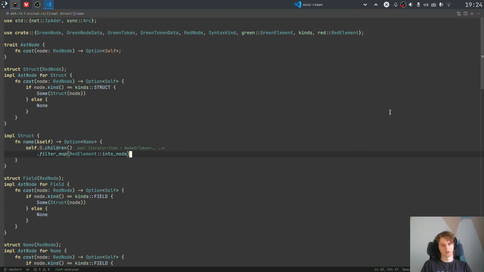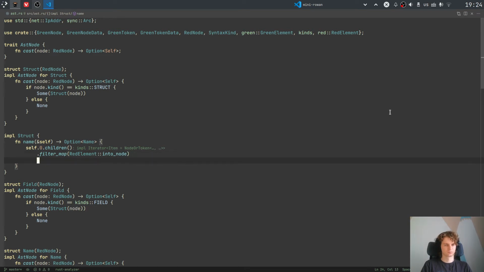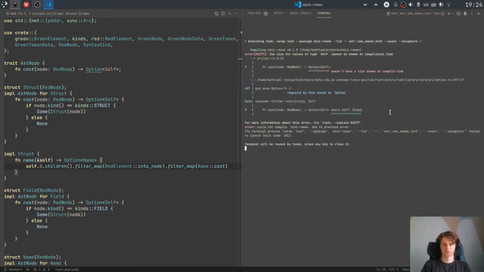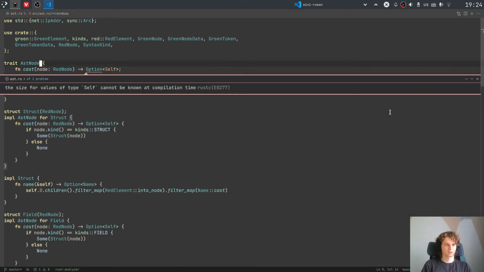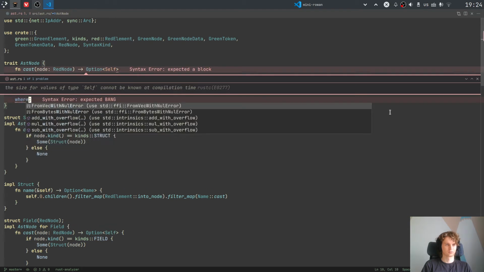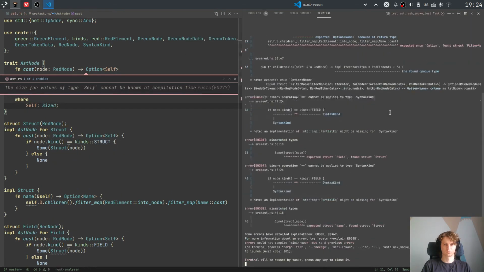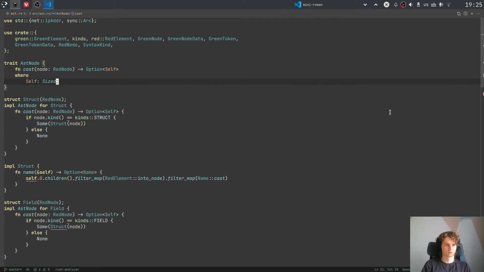Takes the children, which are nodes, and then finds the node of a specific type. Let's see, okay, let's add a where clause here. Okay, the last one should actually be find map.